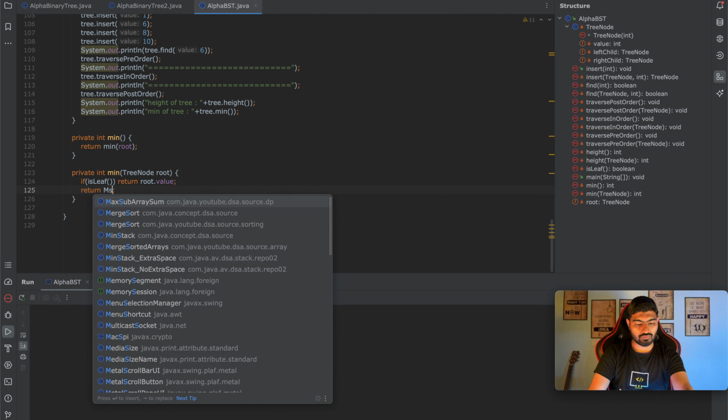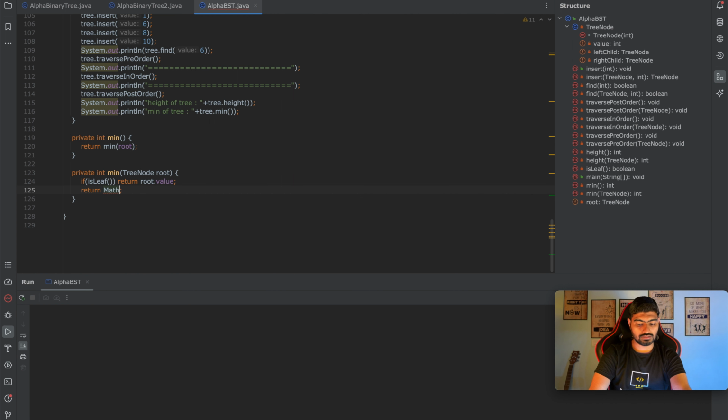Let's write that in one line itself, Math.min. So the final comparison will be the root value, right? But root value will be compared with what? Whatever is the minimum value between the left child, that is root.left child, and the minimum of root.right child.